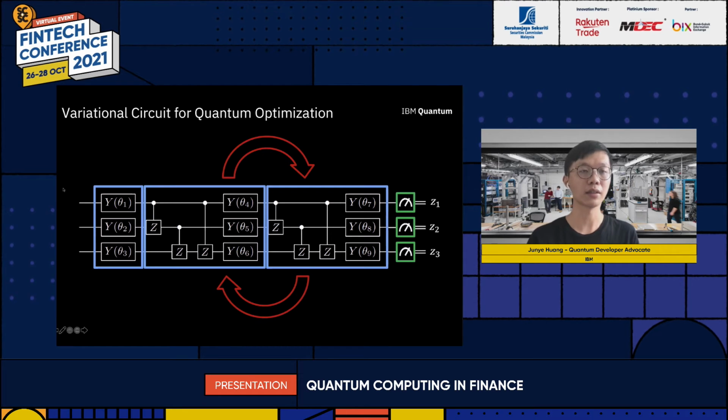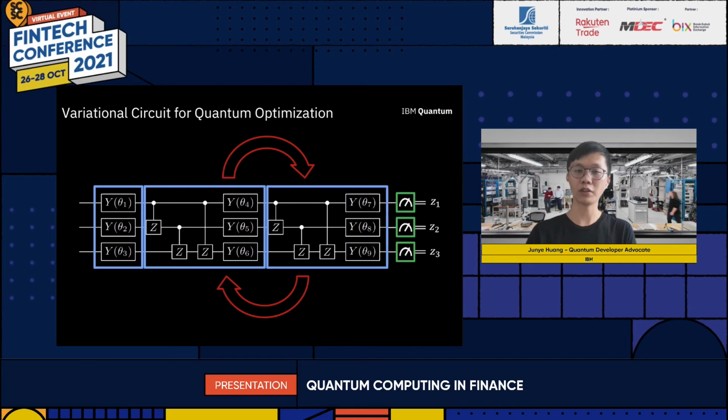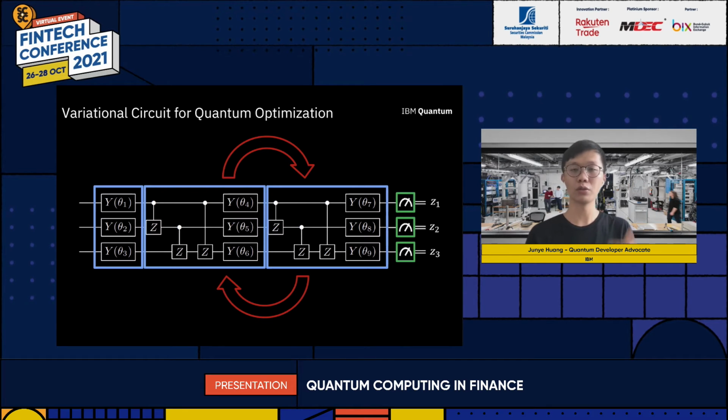So this is how it works for this near-term optimization heuristic, or in general, variational quantum algorithms. Here is showing the kind of circuit that you will see for optimization or machine learning. You have a circuit that contains parameters, and we can change the parameters in each iteration loop, and we're trying to get better and better answers. The good thing about this is the variational principle: the lower the energy you get, you can never get lower than the optimum. So if you get a lower number, you know this is a better answer. You will not go in a wrong direction.